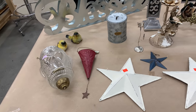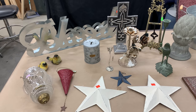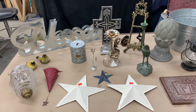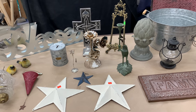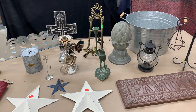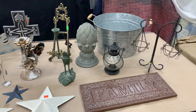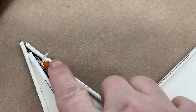So not just to make a video on those few mirrors that aren't very big, that are probably going to take a toll at a time, I have some of these resin pieces and these metal pieces. So I'm going to be sharing with you what I'm going to be doing, what my vision for these items is, to get them ready to resell in our booth. So the first thing I have to do is take off price tags and any pieces and parts.